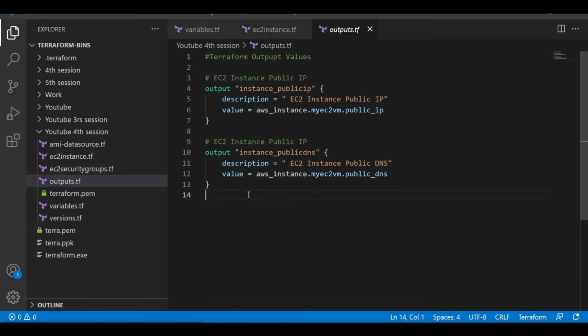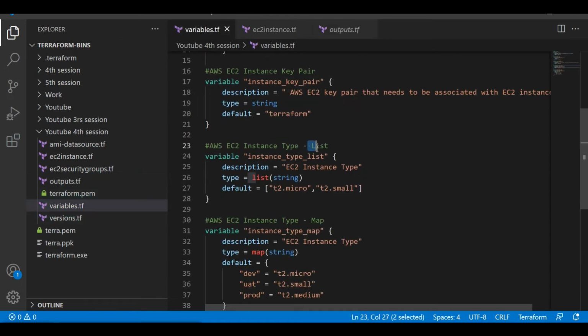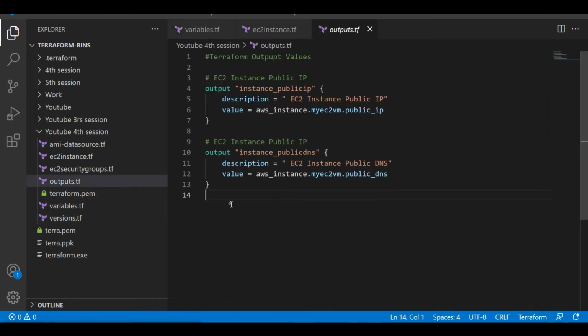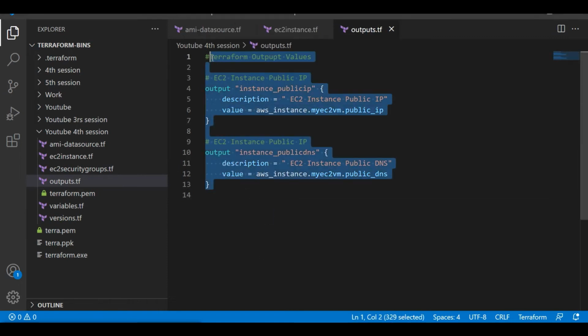So in here, as part of this, we are going to implement for loop with list, for loop with map, for loop with map advanced, legacy splat operator, and latest generalized splat operator. So these will be providing the output in here. Okay. So let me just delete this since it's the output file.